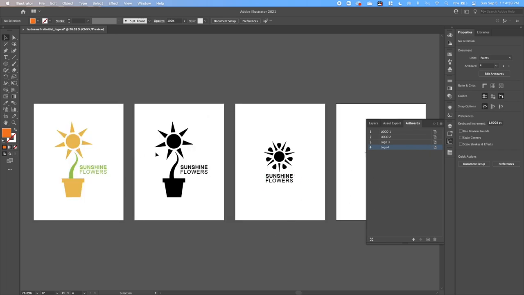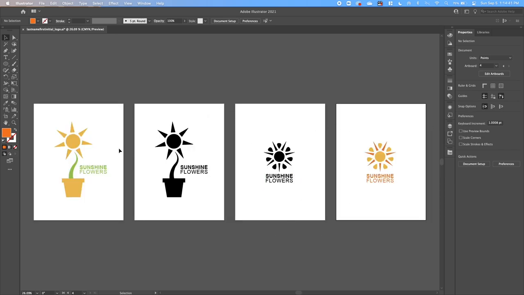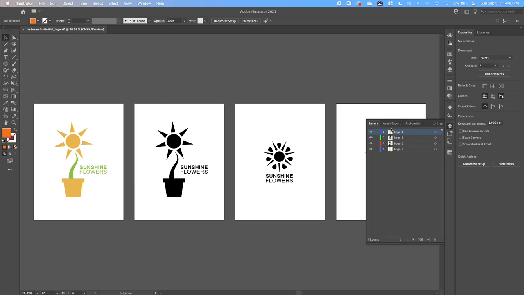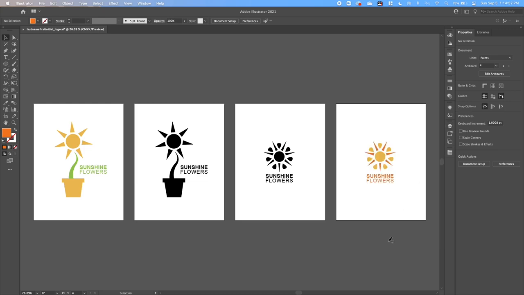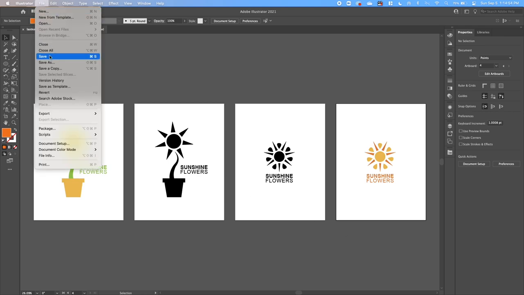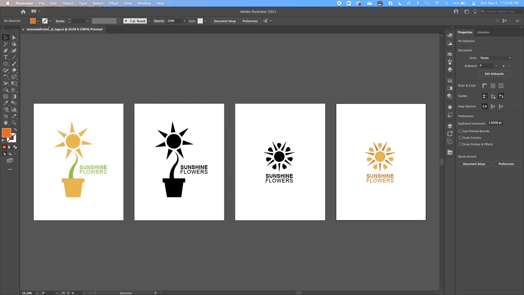And now you can see that it's made one row here. You can see all of them in a row, and they're perfectly aligned with 1 inch of space in between each one of them. Go back over to my layers panel. I'm going to lock all these again since I'm done. And we can go ahead and save this. So, file save, we already named it, so just do save this time.